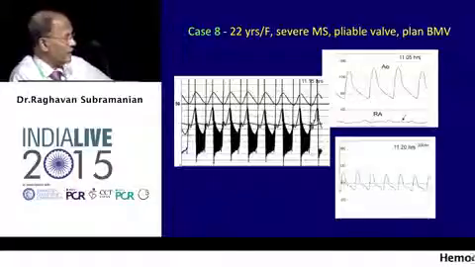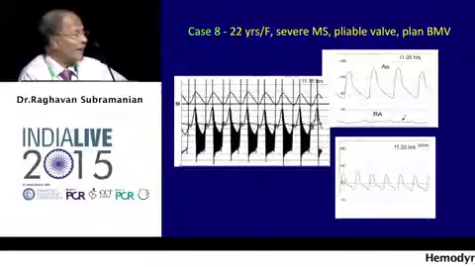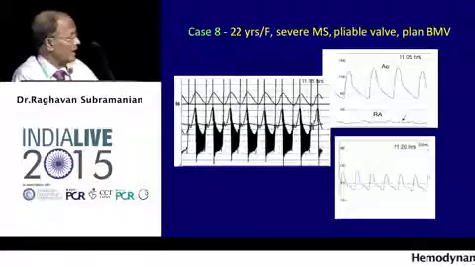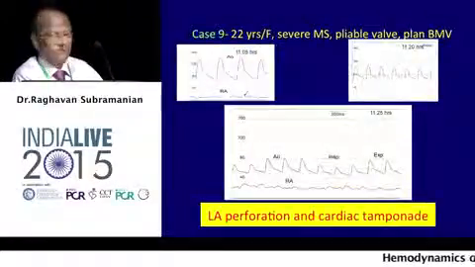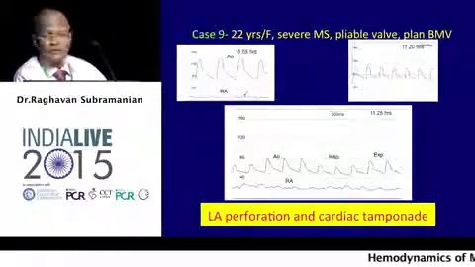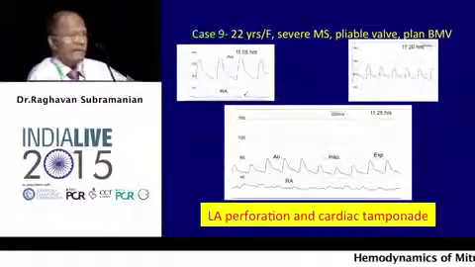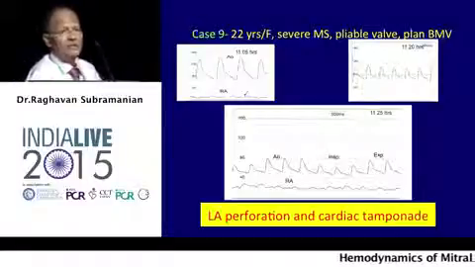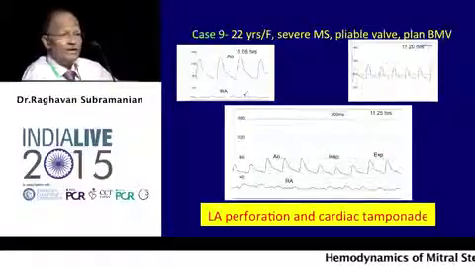5 minutes later, the aortic pressure starts showing paradoxes. If you notice here, the RA pressure was about 10 or 12 here. It has gone up to about 25 here, and the aortic pressure shows paradoxes. So keeping an eye on the hemodynamics is one of the surest ways of identifying complications.